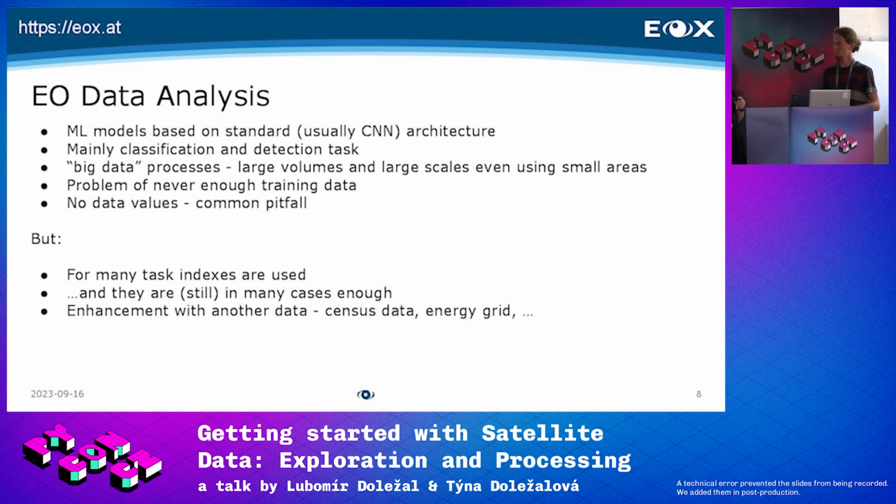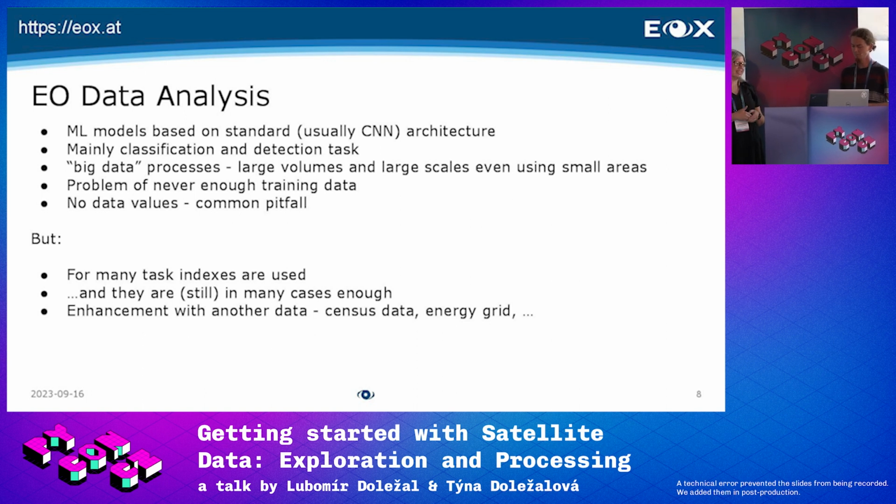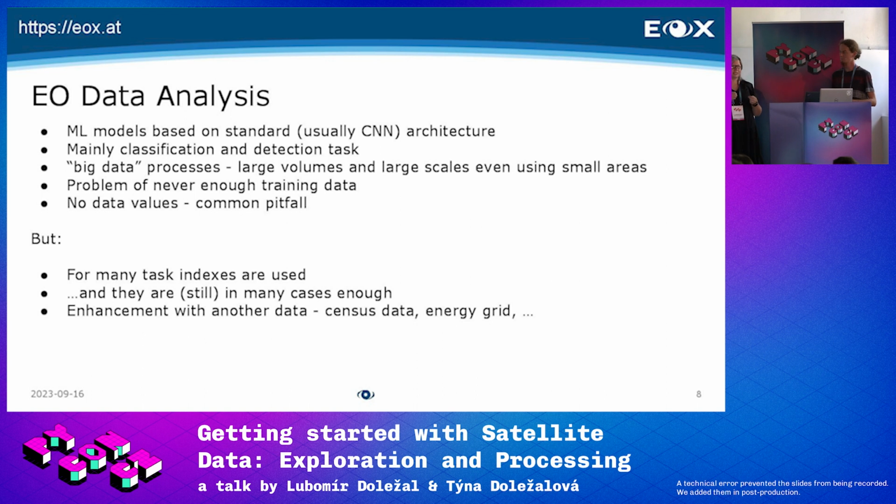So as Lubo was mentioning, the correct selection of your area of interest and the data you are only interested in is key to make your processes as cheap as possible. There is another issue, and that's never enough training data, because not so many people are keen to label what they are actually seeing. It is new data, as you can see, we are collecting more and more lately. And specifically, it's also very hard for human eyes to detect at 10-meter resolution what is actually happening there.